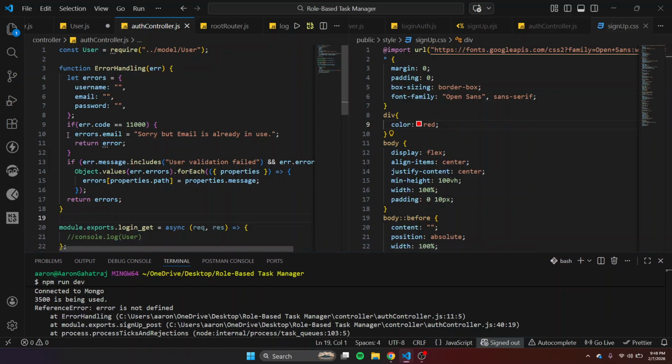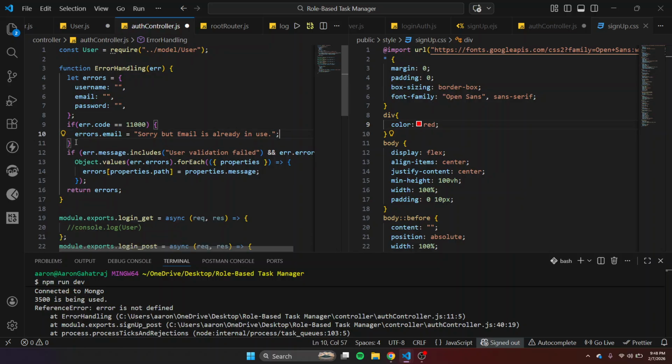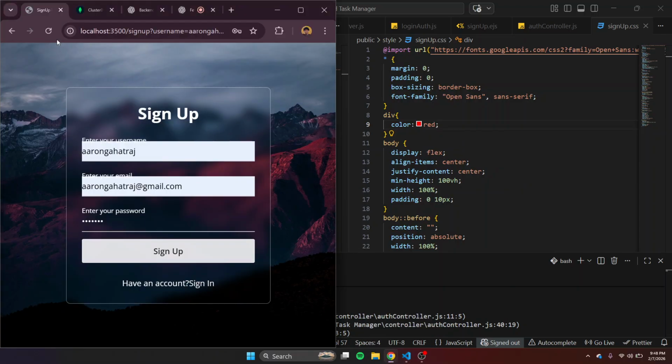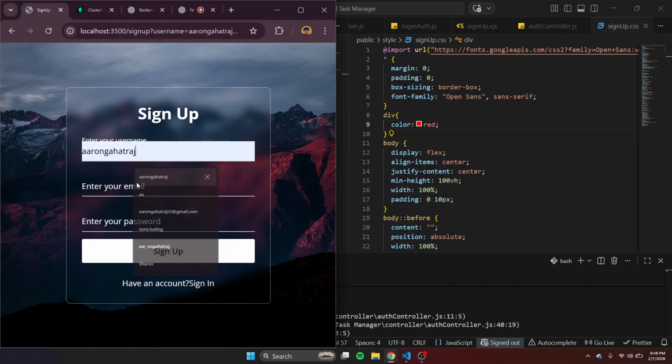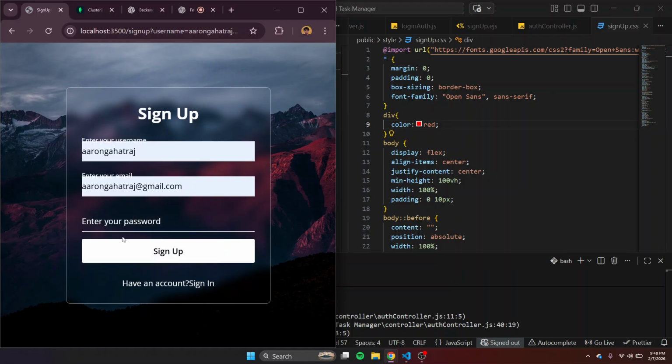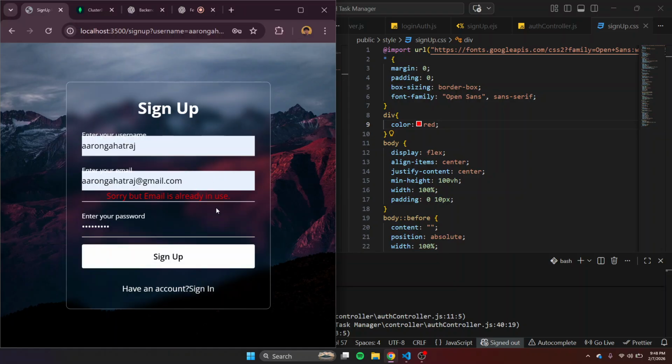Save this, reload this, and then boom. Sorry, but email is already used.